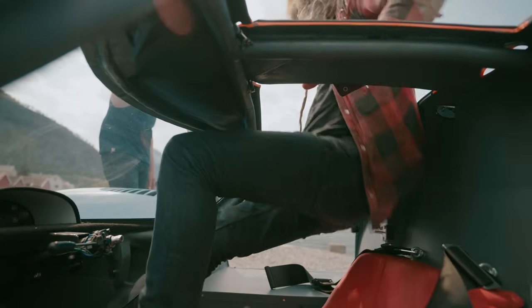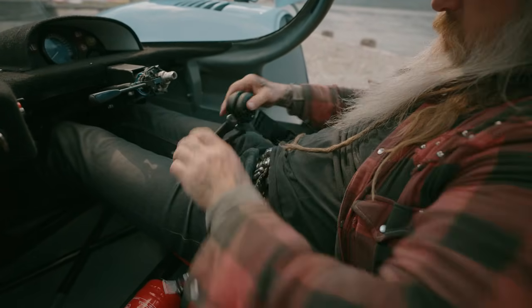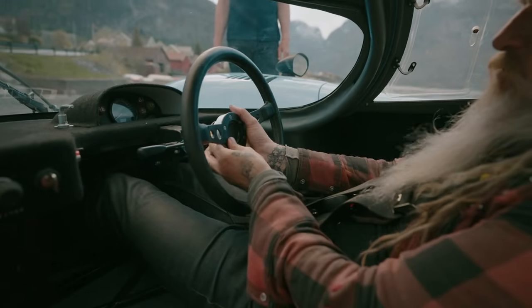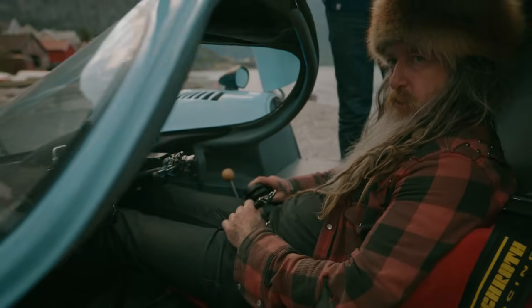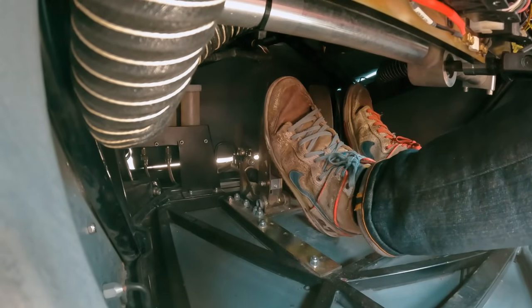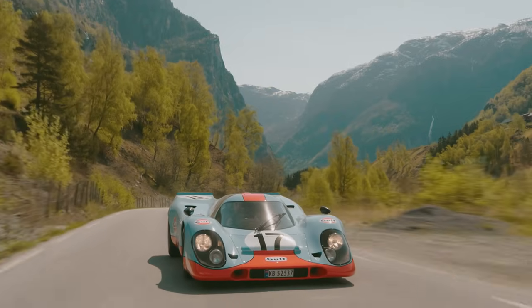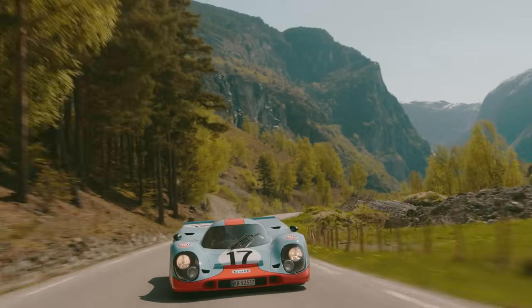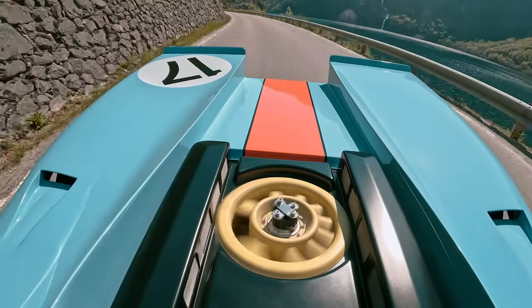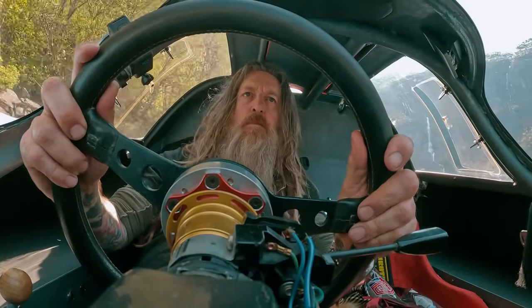Getting inside takes a little practice and a few stretches beforehand would have been helpful. But once inside, it's tight and the laid-back seating position with arms and legs fully stretched out is strange to say the least — especially as nothing is adjustable. Yet somehow it's not so uncomfortable. The pedal box is a tight fit for my size 11.5 Nikes but I managed to make it work. Heel and toe and left foot braking is certainly tricky, and shifting gears through the G50 box is really delicate, no doubt due to the extra two feet of shift rod linkage. The biggest difference is the lack of 12 cylinders — to be road legal in the land of Vikings, Knut had to go with the custom flat-6 twin turbo, which obviously doesn't sound like a flat-12, but does get the job done.